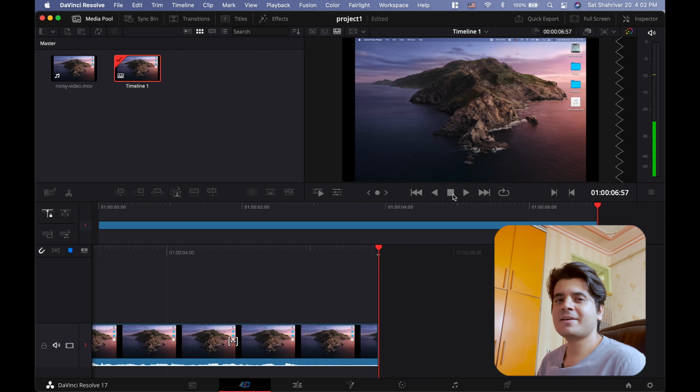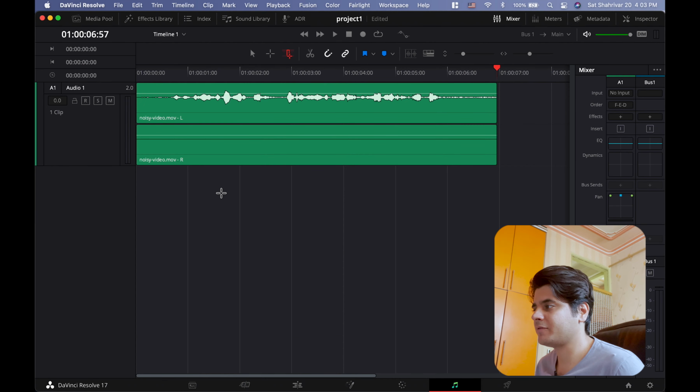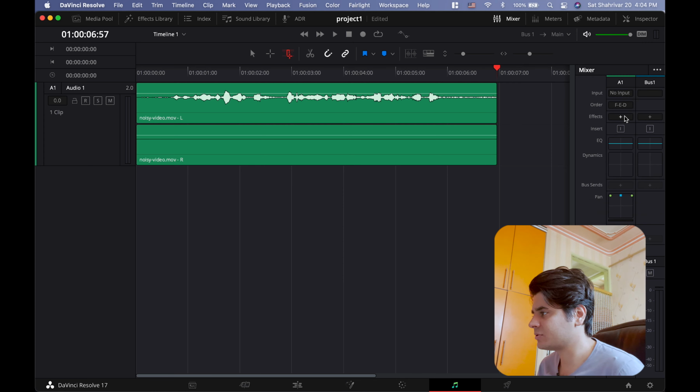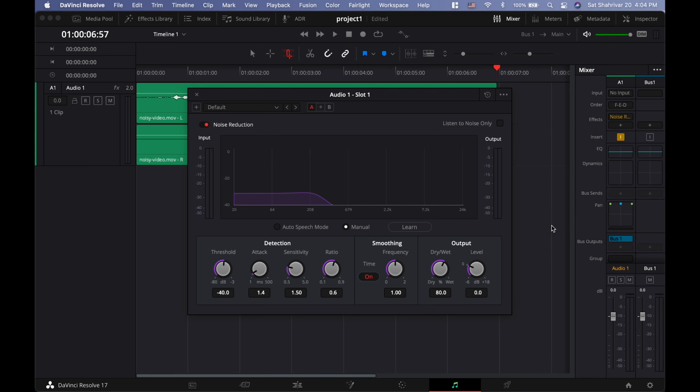Yeah, that's pretty much the same audio from the previous section. Now let's denoise it. Okay, just go to the Fairlight tab at the bottom of the app. Now here is the audio part of the project, and make sure to click on this mixer, and from here we can click on this plus button. If you can see the effects section, just click on this and check the effect. Okay, we're going to click on plus, noise reduction, and again noise reduction.